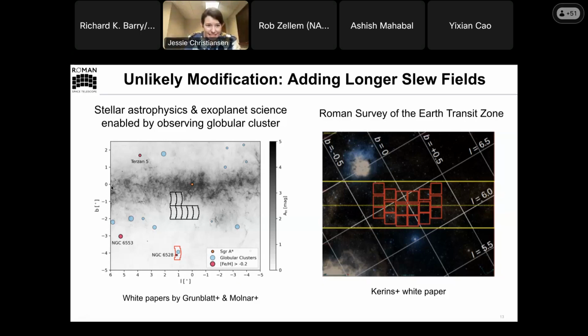But this is too far away. It's really, really far away, just considering how long it takes to slew and that we need to keep at least, it looks like, a 15-minute cadence, if not less. So this one is probably unlikely. We're still trying to see if there's a globular cluster solution that works, but it's going to be a push.